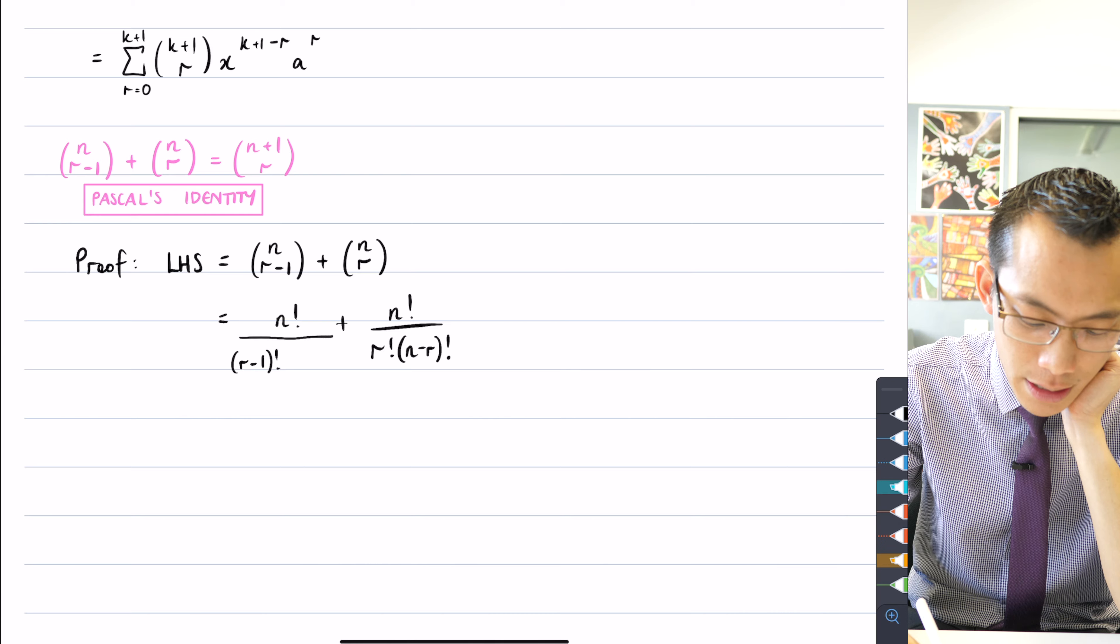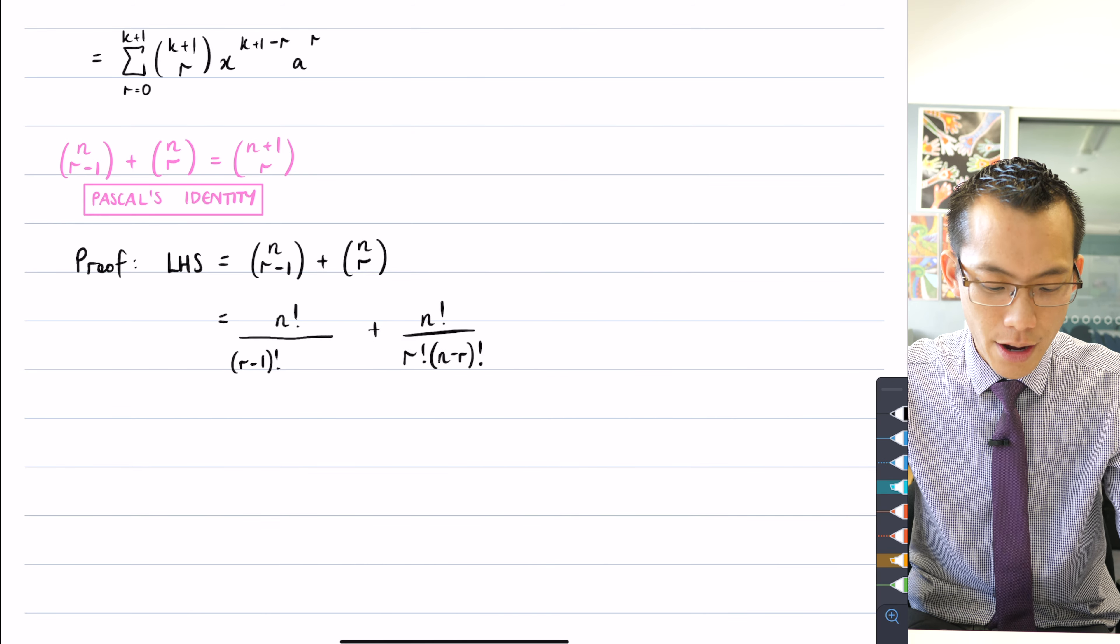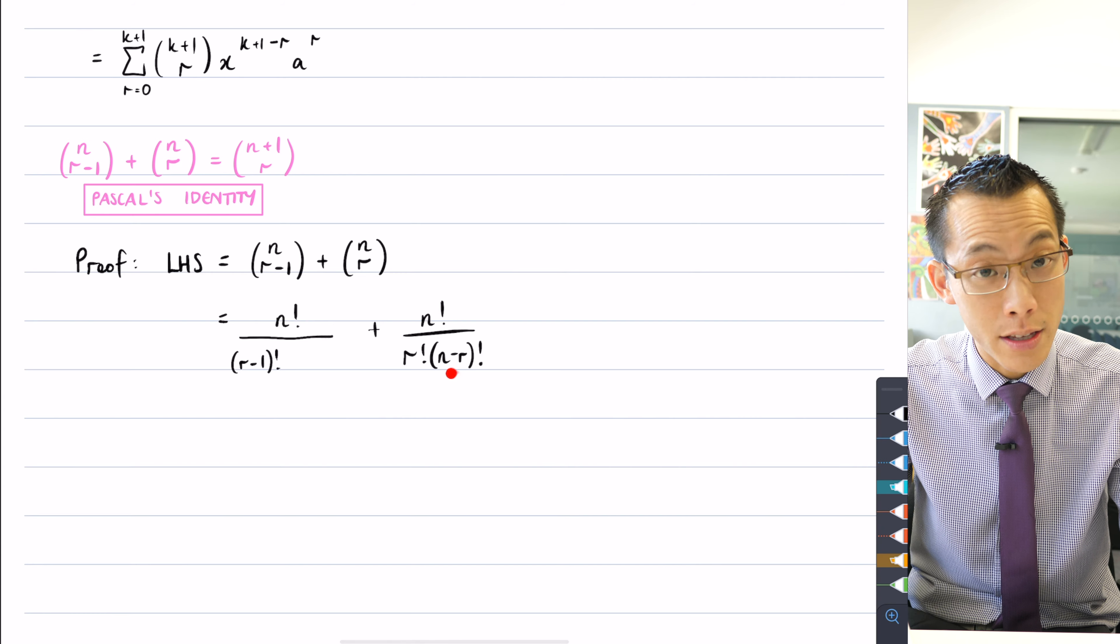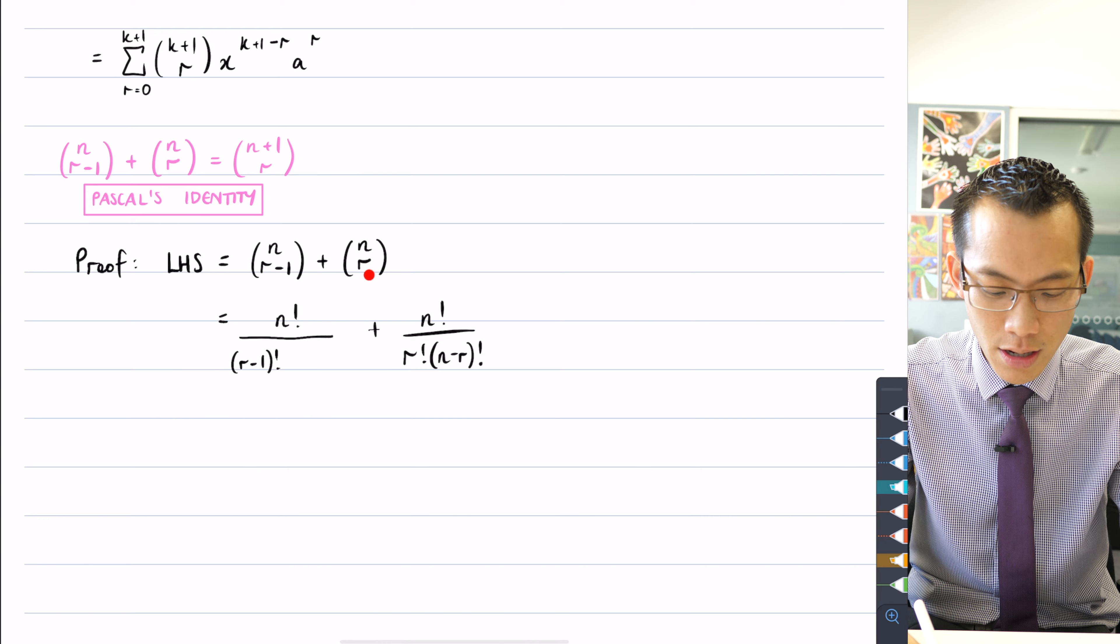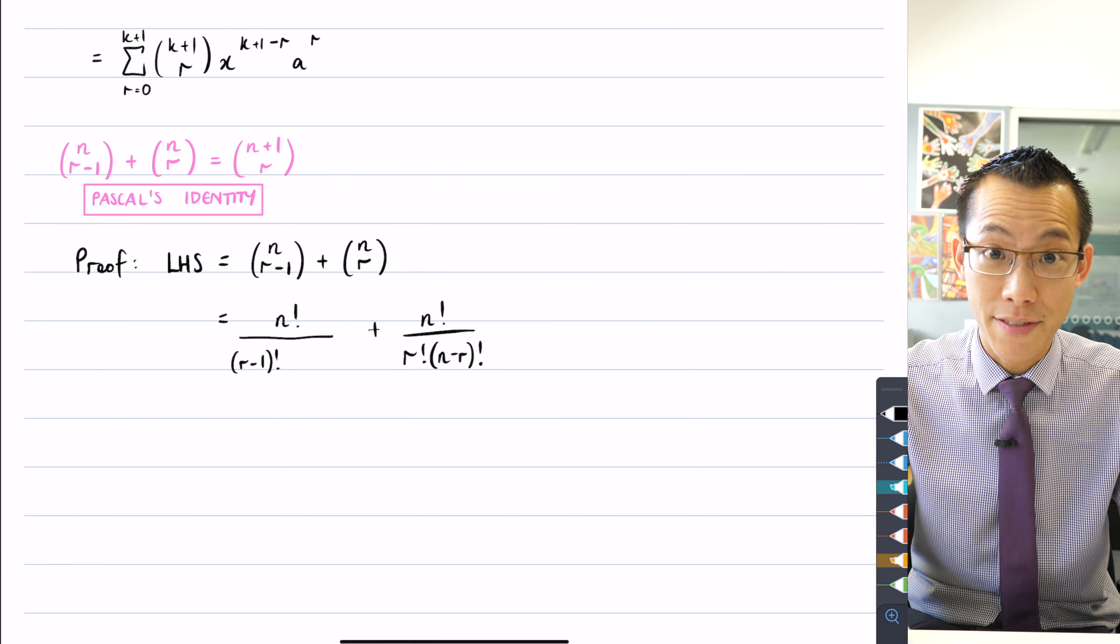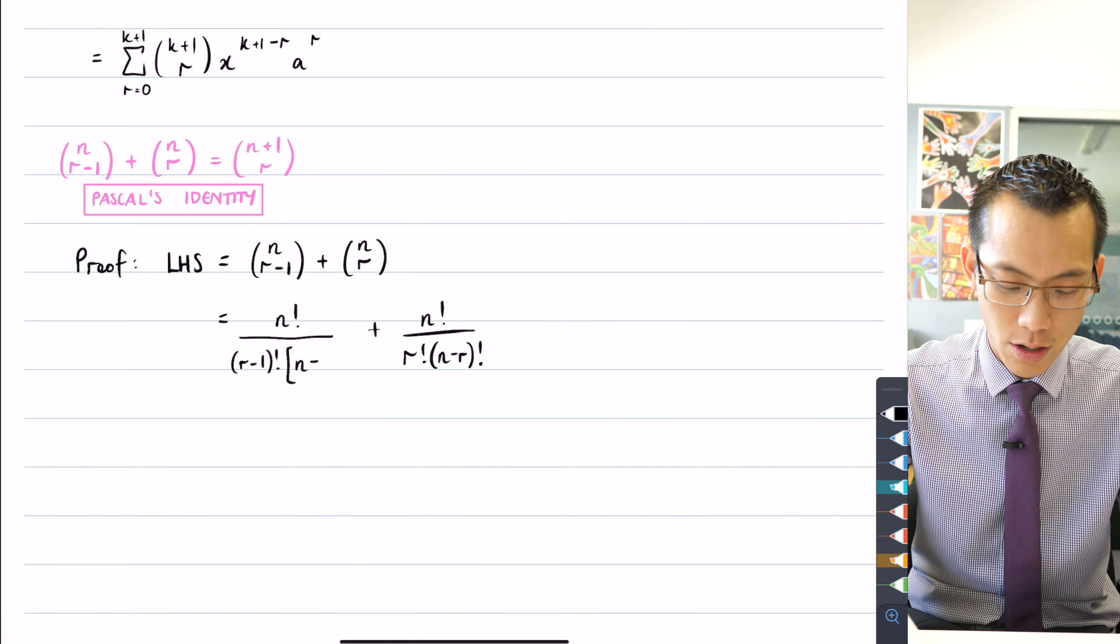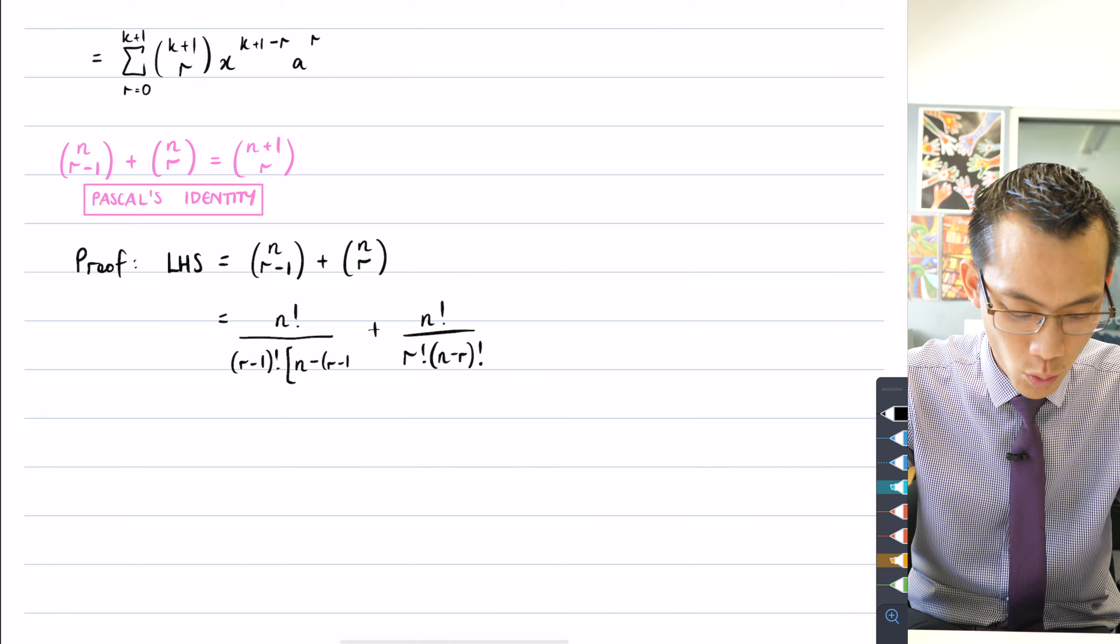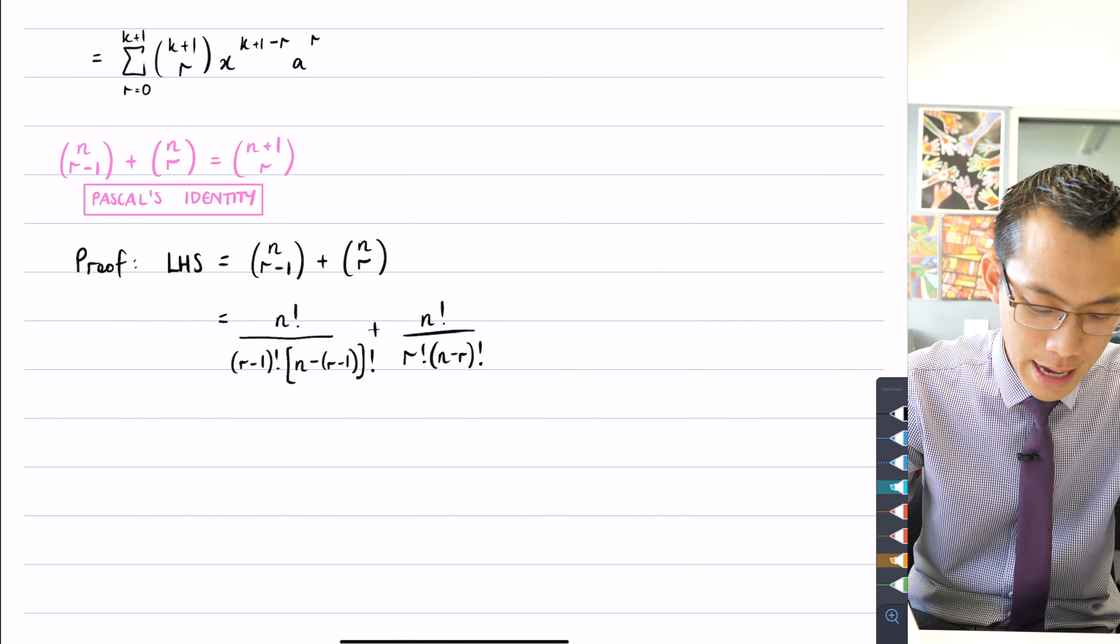And then I think I'm going to need a teeny bit more space. Let's just shuffle this over. Then you would say, okay, it's going to be, how do I get this term? It's your top value here, subtract your lower value here, your bottom value, and then you apply a factorial to that. So what does that look like for this left-hand binomial coefficient? It's going to be n, there's the top term, take away r minus one. There's the bottom term, and that's going to be, I'm going to apply a factorial to that.